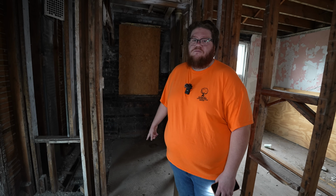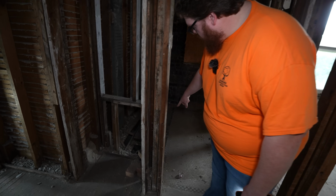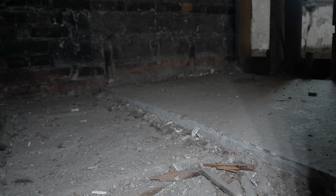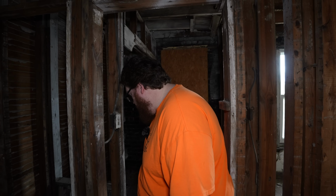This is that old character penny tile. That floor, I mean, you can see the difference between where the shower was and where the tile is. That is the thickest bathroom floor you will ever have. Nowadays, tile and flooring is about this thick. So when you look at a floor that's got that much concrete and cement and the tile over it, that's a much thicker, much better insulated floor than something like this.